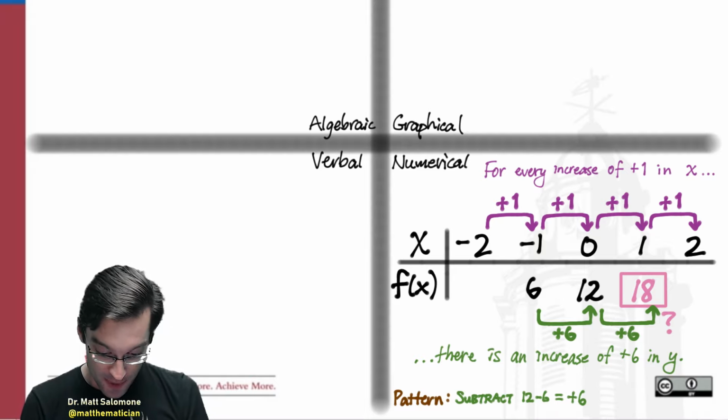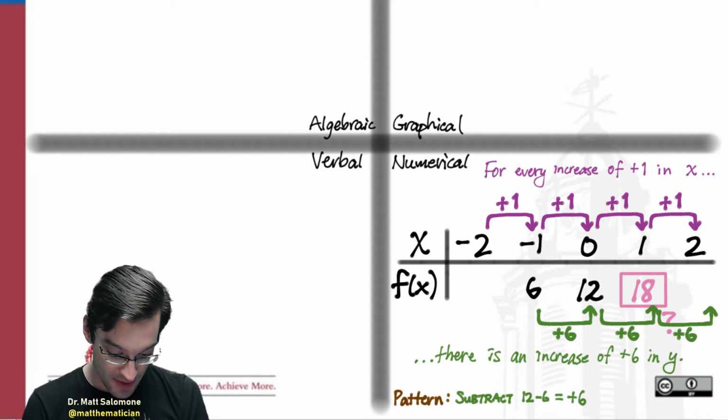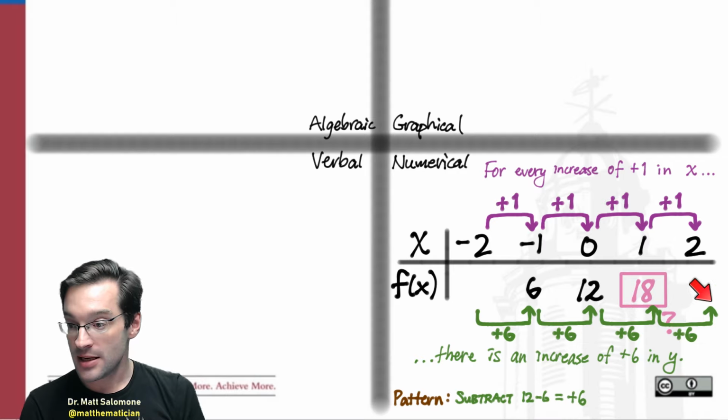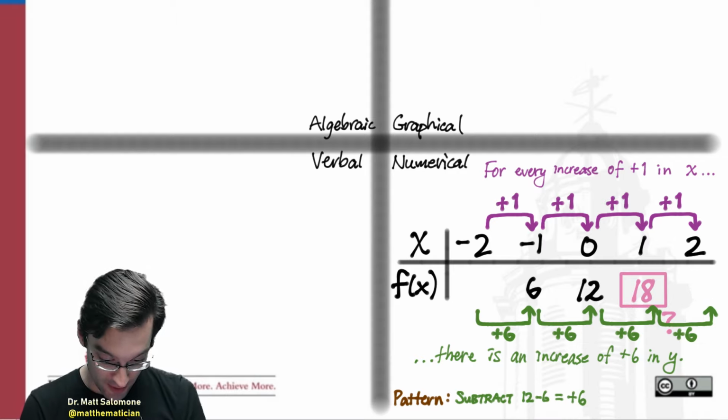And if that's my prediction for how to fill in that y value, then that very same set of change processes can also tell me how to fill in the rest of the unknown values as well. This last y value would be 18 plus 6. 18 plus 6 would give me 24.